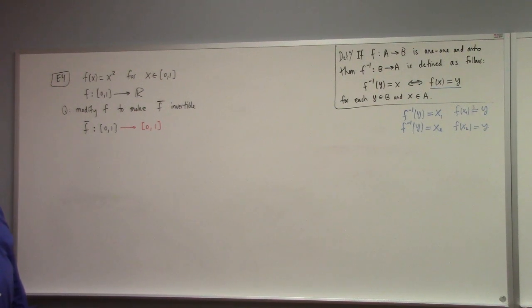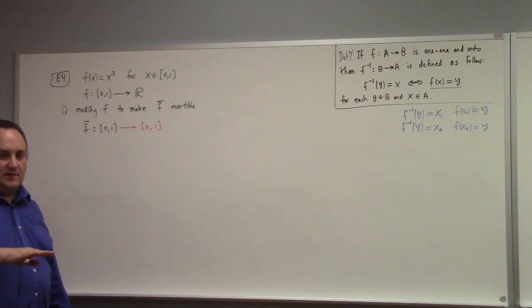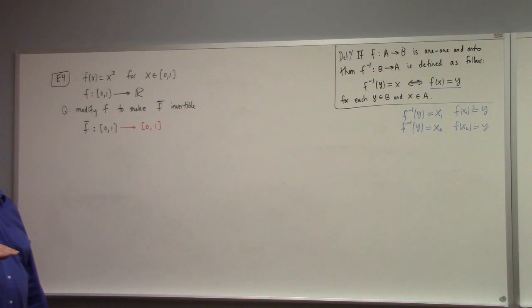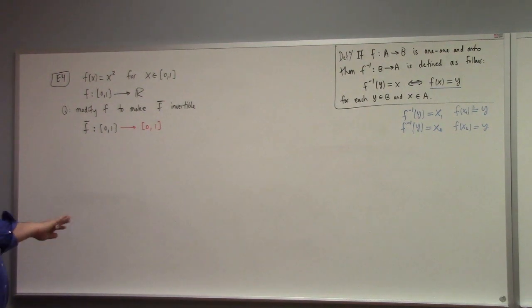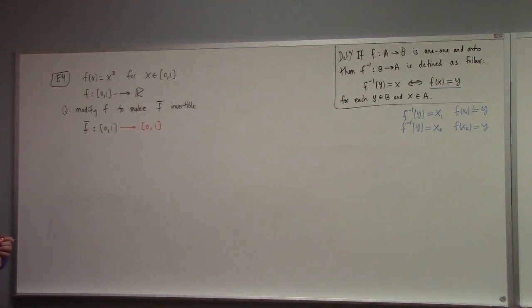We always have this freedom to take the codomain and just get rid of everything we're not mapping to. It's a stupid thing to make any function surjective. We can make any function surjective simply by doing surgery on the codomain. Just cut out everything you're not mapping to and you've got a surjection. So it's not mapping to R anymore, it's just mapping to [0, 1]. Now it's 1 to 1 and onto.